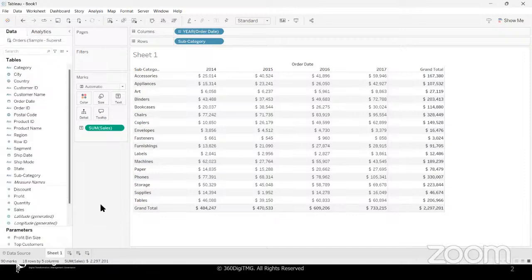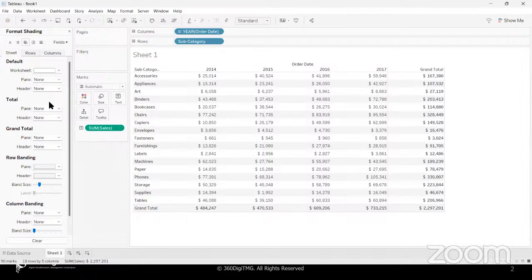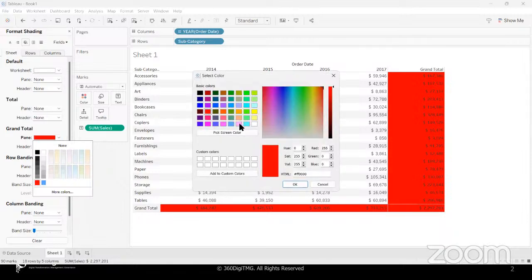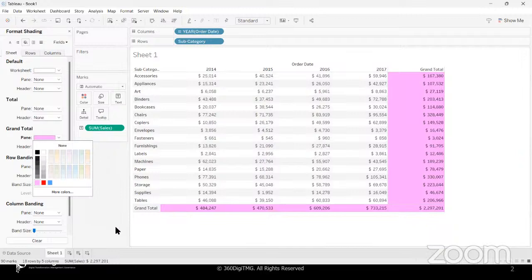Beyond this, you might want to add some sort of color to highlight the totals, it's up to you. Now when we talk about colors, use nice subtle colors. Don't go with very bright colors, which might not look so good. Don't use colors that cause discomfort on the eye. For example, here I have a grand total. Imagine if I used something like this, it obviously doesn't look good. So maybe a lighter shade or some soothing color. This is also not very good, but I hope you're getting the point. Maybe something like this, just to highlight that part.